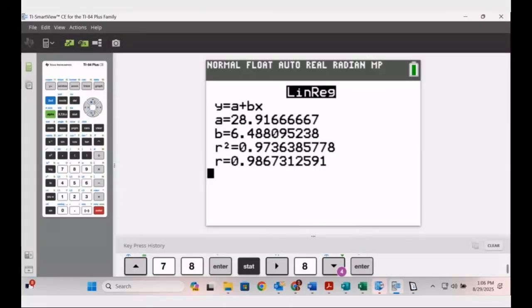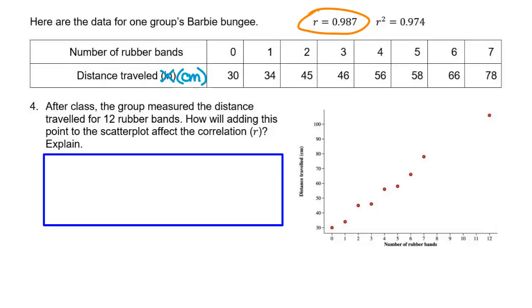Do you guys see the R squared and the R? R squared is right here. If we round this to 3 places, that would be 0.974. If we round R to 3 places, that would be 0.987. So far, so good? That's where they came up with these numbers up at the top of the table, R squared. If you guys need directions for how to type this into the calculator, please let me know. I'm happy to provide written directions for how to put this into the calculator. Let's do that at the end. We're going to talk about R squared here in just a minute.